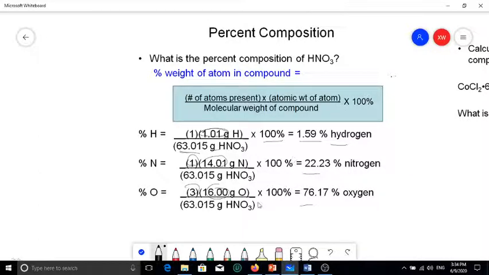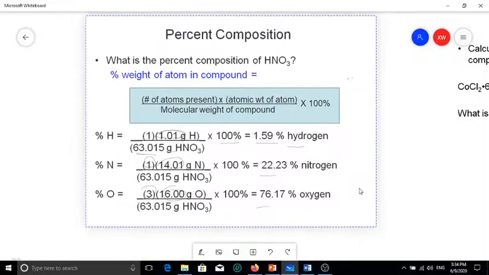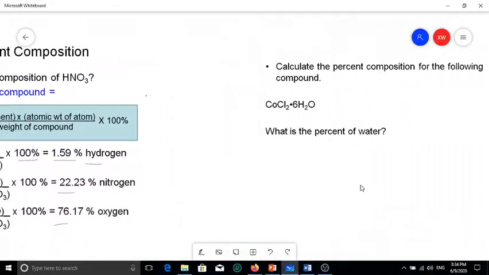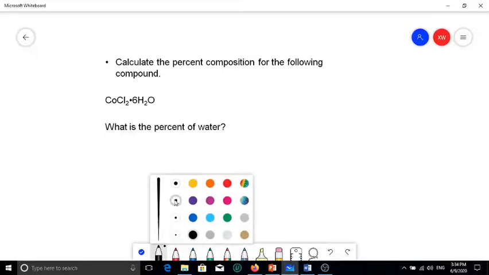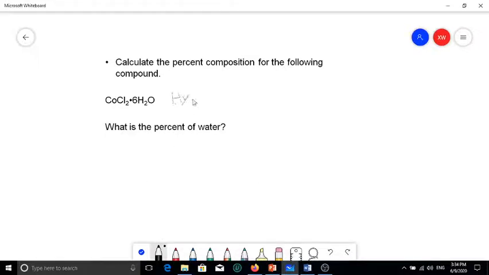Okay, all right, so let's take a look at a quick example. We're only going to go over one example of how to calculate the mass composition of a compound. So let's say you're given this compound. We've seen this kind of compound before. It's called a hydrate, and this is basically composed of an ionic compound part plus, this dot is like a plus, 6 water molecules. You can parenthesize this, showing that the 6 applies to the entire water molecule.